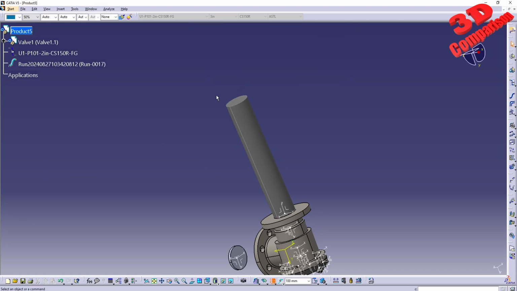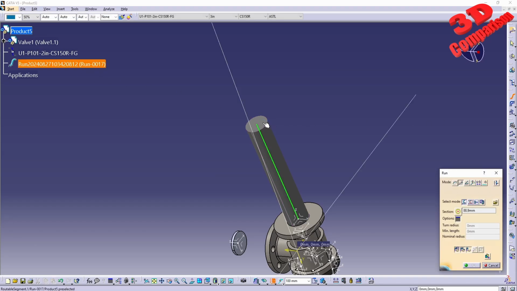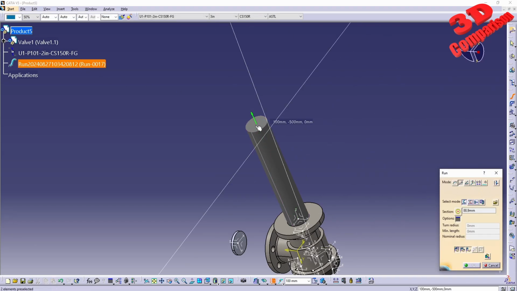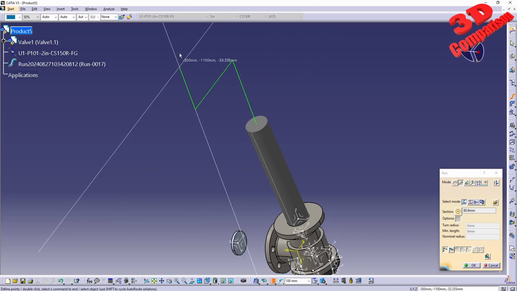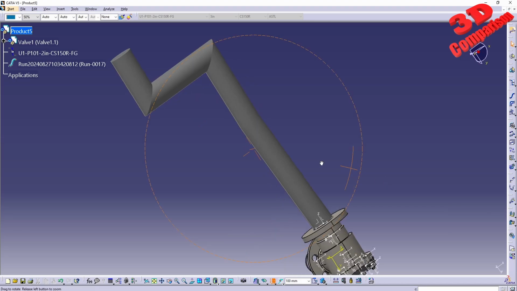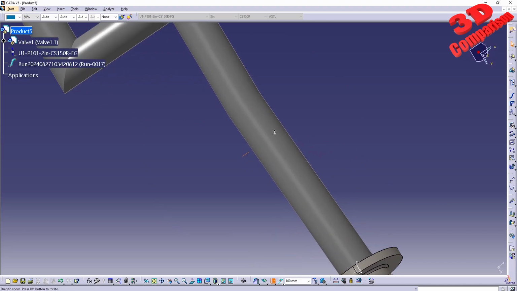I'm curious if CATIA will, let's say, read that pipe a little bit better. So again, I want to do from this surface, which we're gonna see as coordinates will be 100 and minus 500. And if I will move this, I'm just curious if this will align a little bit better. Yeah, and as we can see, it aligns a little bit better, but this is again not perfect.